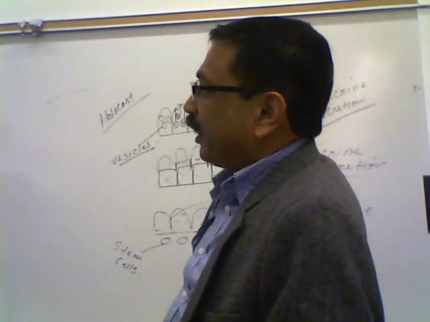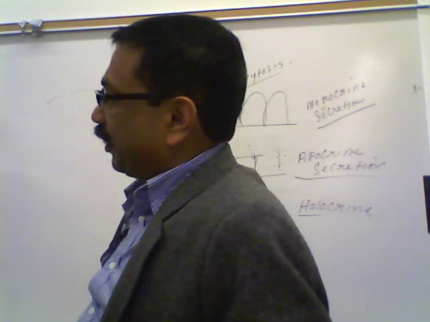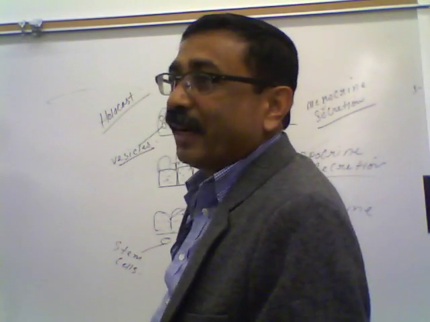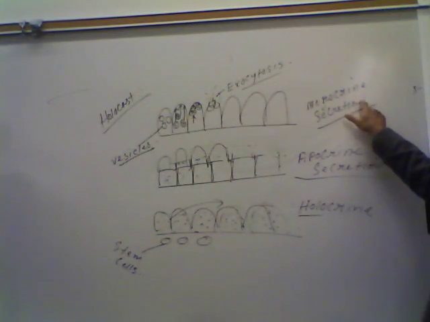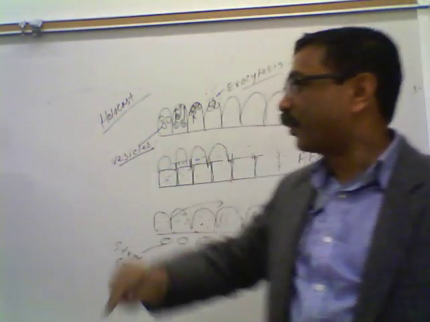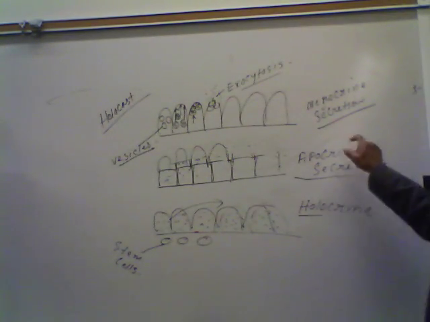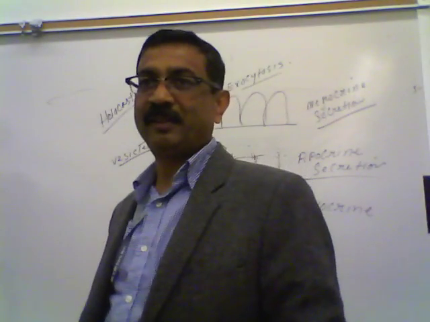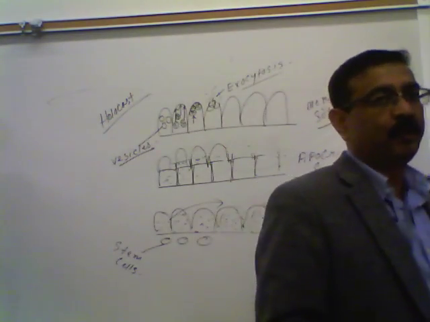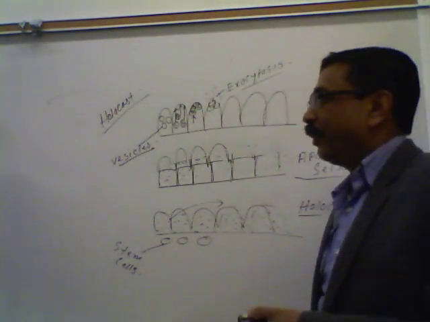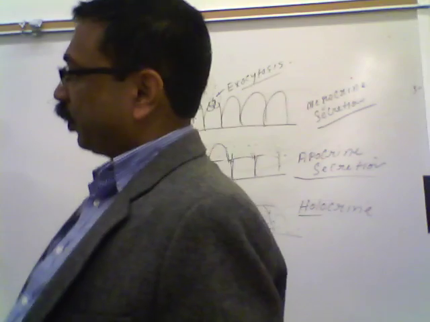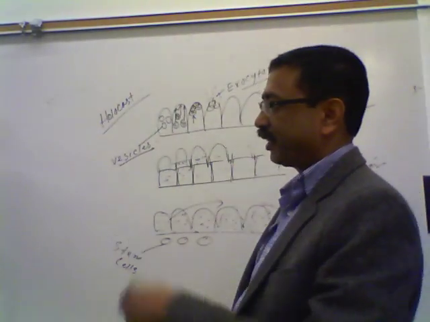So skin glands are sweat glands and sebaceous glands. You know that already. There are two types of sweat glands. One type of sweat glands does merocrine type of secretion. See the merocrine sweat gland. Another type of sweat glands does apocrine secretion. So they secrete the sweat in two different ways: eccrine or merocrine sweat glands and apocrine sweat glands. Those are two types of sweat glands because the mode of secretion is different.